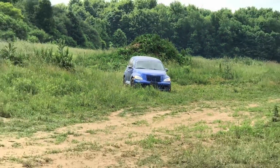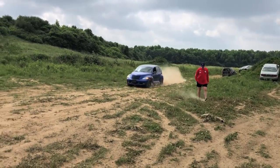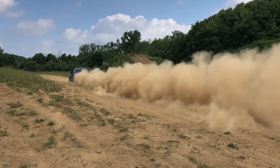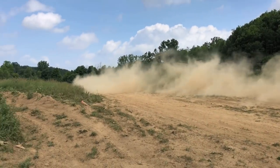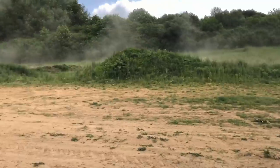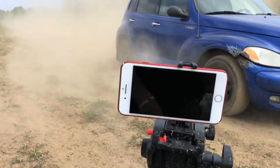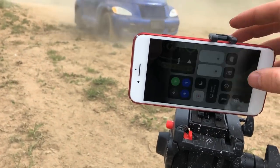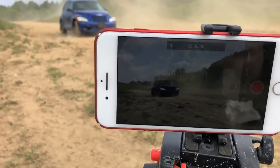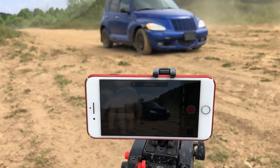All right, we got the turbocharged PT Cruiser. I like it because it's turbocharged and it sounds better in the title. Look at the friggin' dust down here. Luckily, the wind is going that way, so we don't gotta worry too much. Just keep the windows closed and stay downwind of us. You ever gone through fire before? Never. This is the first time. It's pretty exciting stuff. All right, back her up a little bit. He even came with some sweet artwork on it. It's got the whole pack. It's got the bulldog holding it together. Perfect. All right, let's do it.